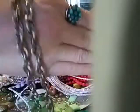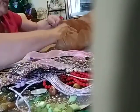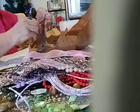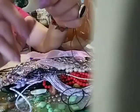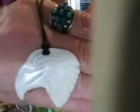All right, and here I'll show you, this is a gold tone necklace that arrived, has to be cleaned, of course, but I'm just giving you a look at what arrived. Also, this is a crazy style, don't ask me, a long string with, it looks like enamel to me, but look how beautiful that is. It looks like an eagle.